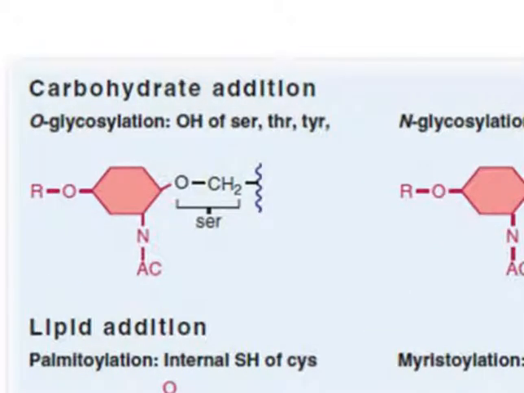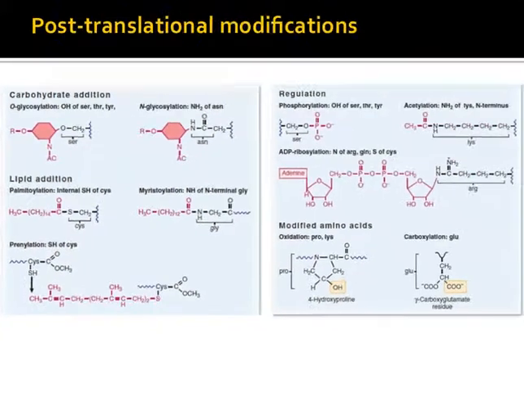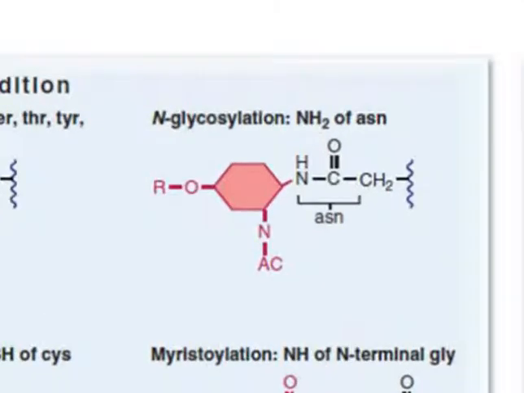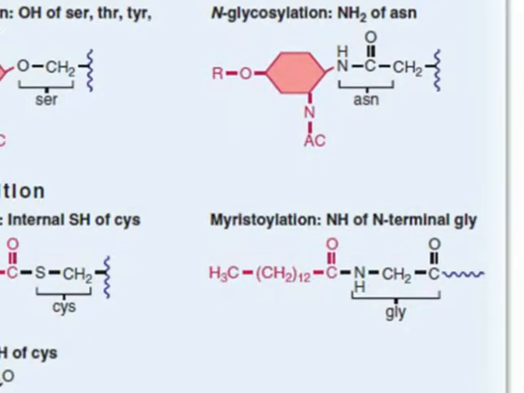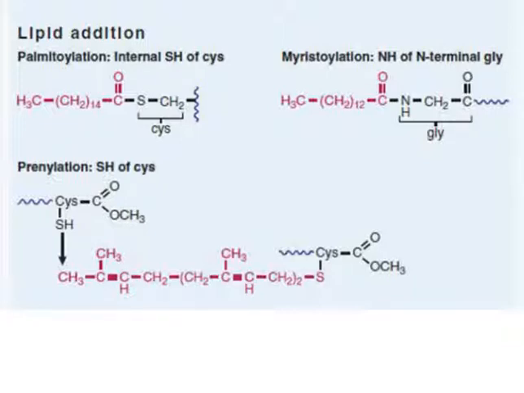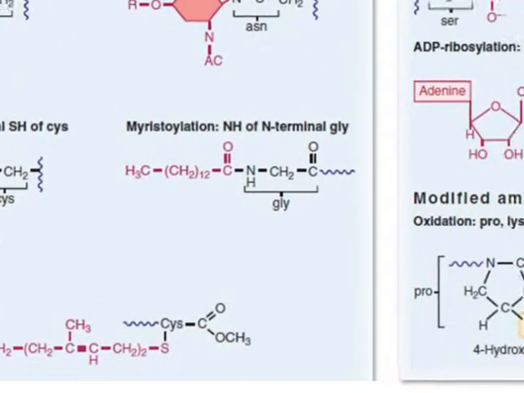We looked at glycosylation. That could be O-link glycosylation, usually happens in serines or threonines. And we have seen also the N-link glycosylation, which happens on asparagines. N-link glycosylation happens on the ER, and we will look at this later. We have seen also lipid addition that could be by modifications by fatty acids, like palmitoylation or myristoylation, or prenylation. Lipid modification makes otherwise soluble proteins associate with membrane.